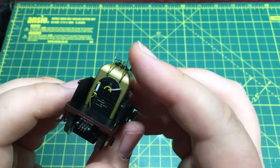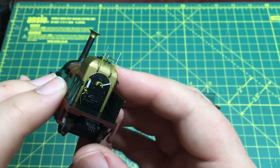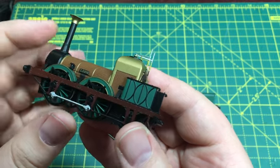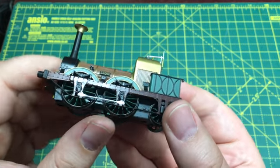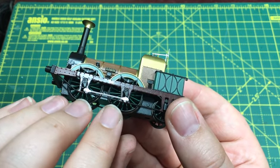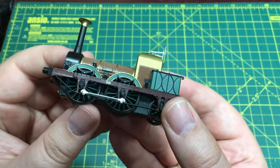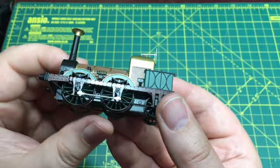I like the thoughtful use of materials to make sure that it is prototypically accurate but durable and robust. All in all, there's nothing I can fault here, and particularly the fact that we've got a different number of spokes between the driving wheels. I think most people would never have noticed that if they'd have just tooled up one set of driving wheels to cover all four, but that's not the Rapido way, and for that it gets a 10 out of 10.